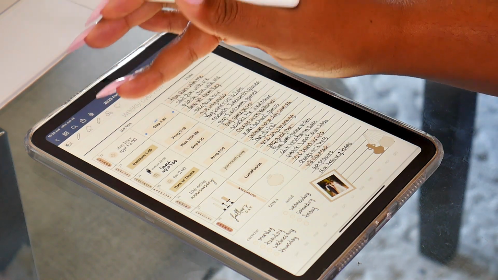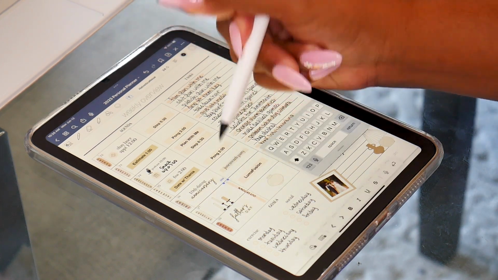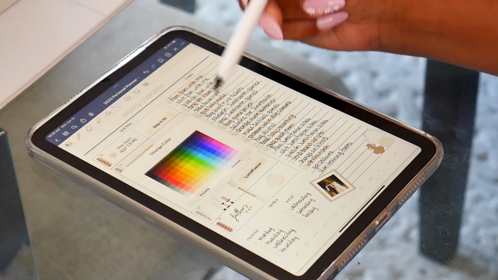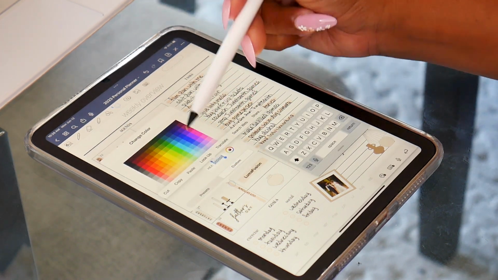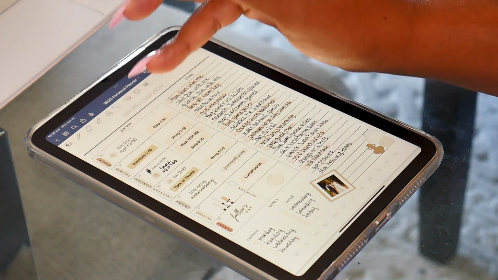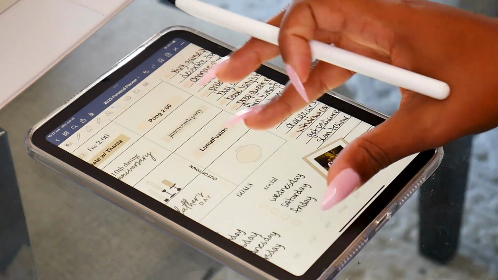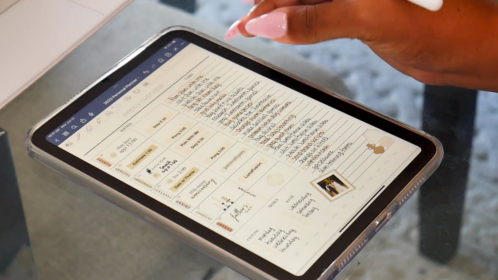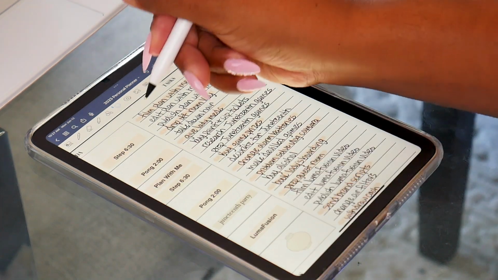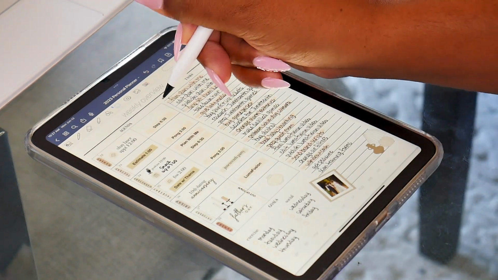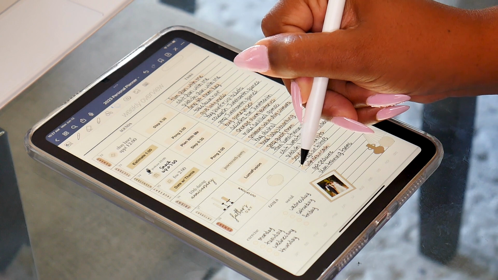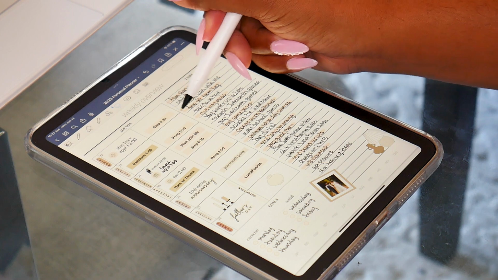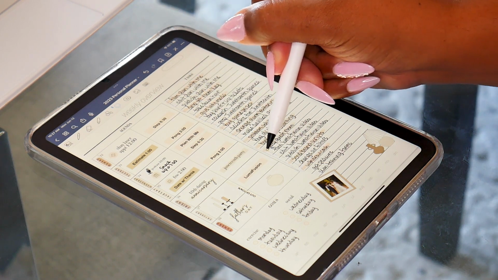Okay, maybe we'll do that. All right, so what I was gonna do is change this, because you can change that color. And I was gonna do custom, and I was gonna paste it. And then I was gonna do that. I think that's what we're gonna have to do. Yeah, the only things I don't like are these, so I'm gonna select all of these. I'm just selecting the highlights. Select only the highlights.